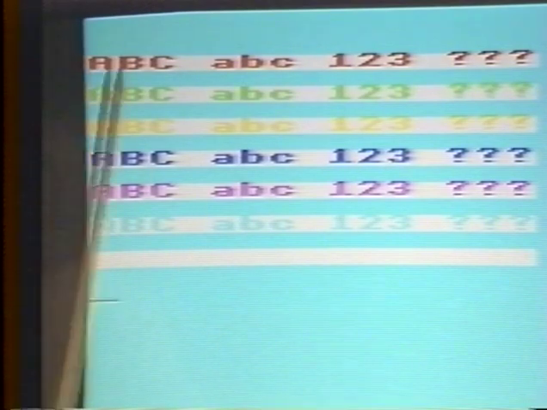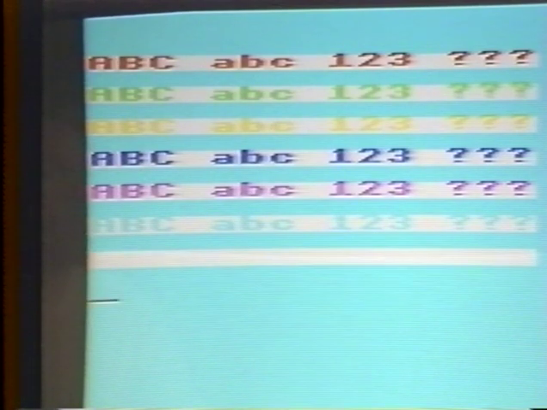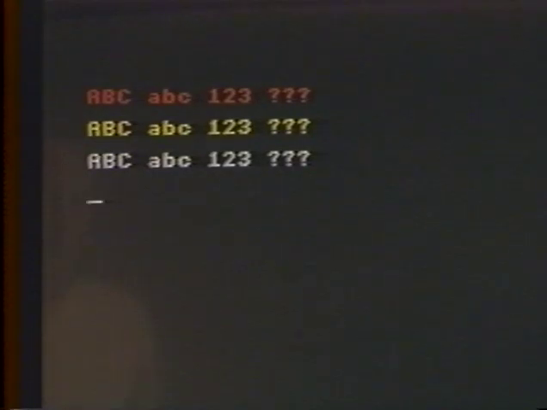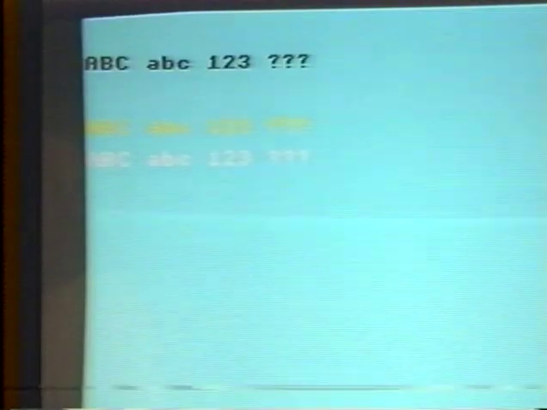Well, as I said, here we have 20 characters across the screen. By using a different mode, a different typeface, we can get 40 characters across the screen. If we do that, the characters look like this. The height of each character remains the same, but they've been squeezed in sideways so that now we have 40 characters going across the screen. Again, we have combinations of colors that we can use, and as I change these colors, you'll be able to gauge for yourself which color combinations are effective and which are not.